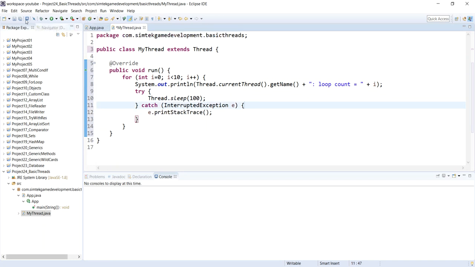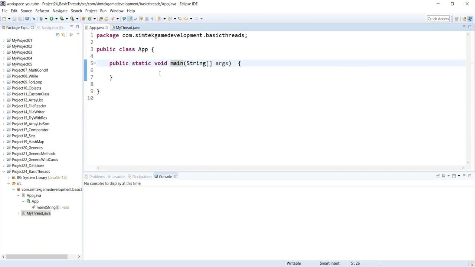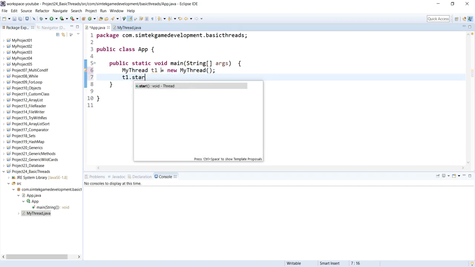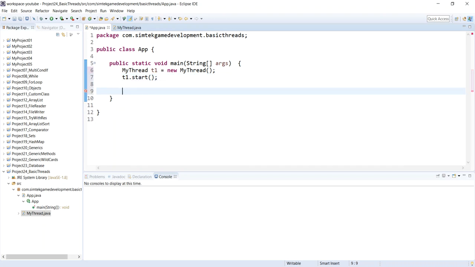We can call this. Let's go ahead and do that. And we'll go here. We'll say MyThread, and I'll call it t1 equals new MyThread. And t1.start. All right, and print out when we're exiting the program: Exiting program.